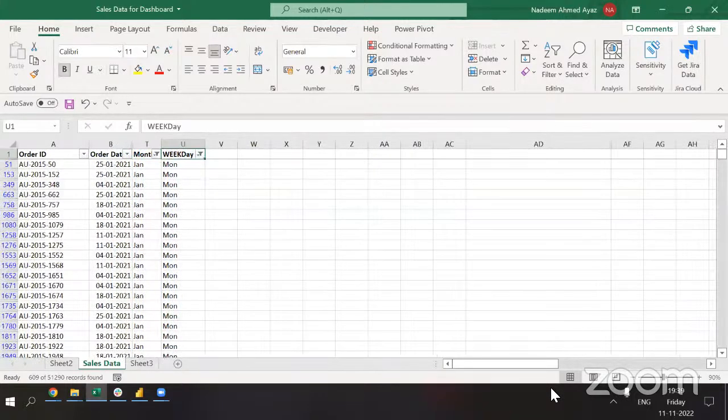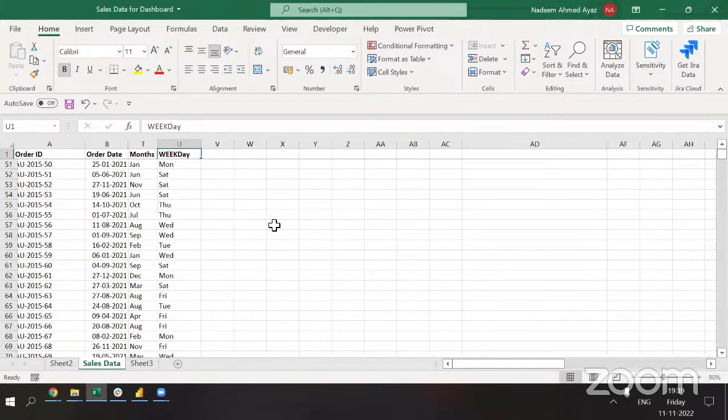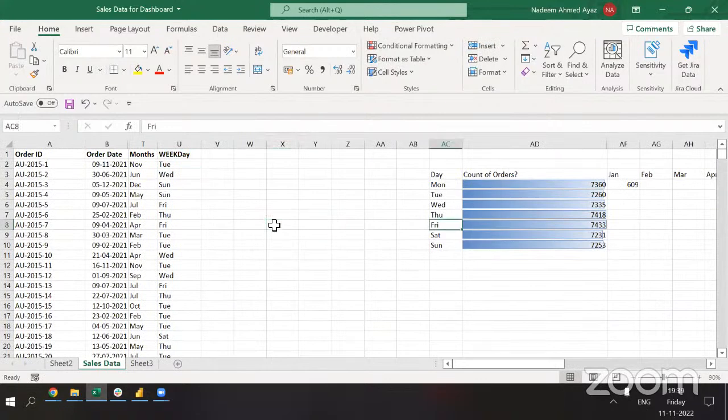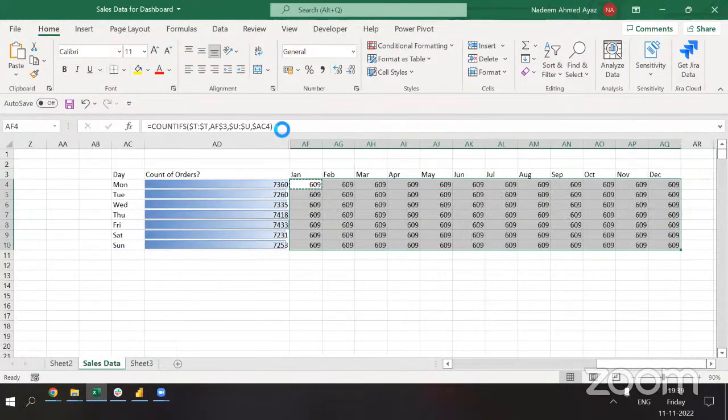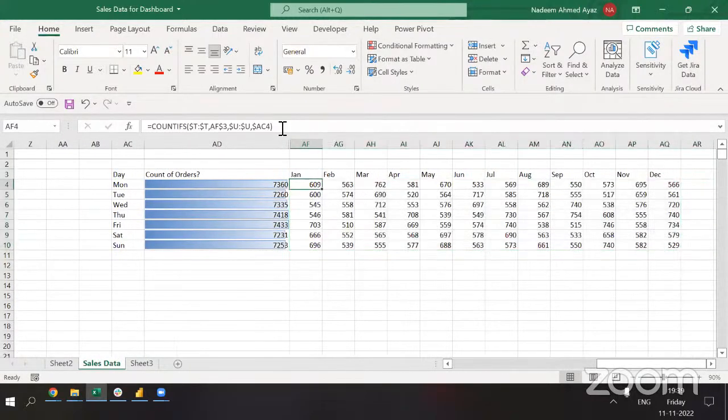Now, similarly for the other columns, we use SUMIFS, which will sum up the profit, sales, whatever column you select accordingly. Since I have applied the dollars wherever applicable, all I can do is copy and paste this data to get a decent answer for each day, right?